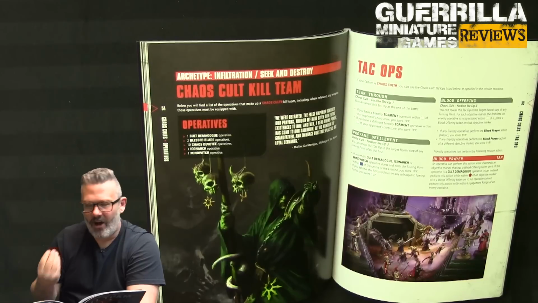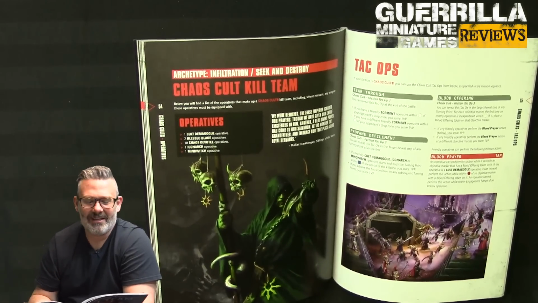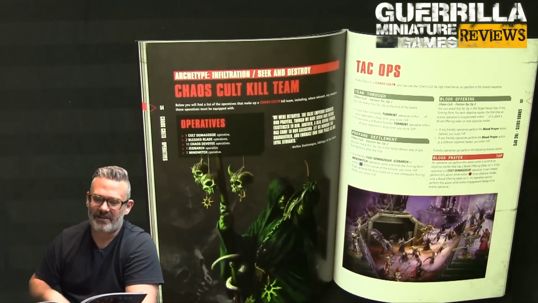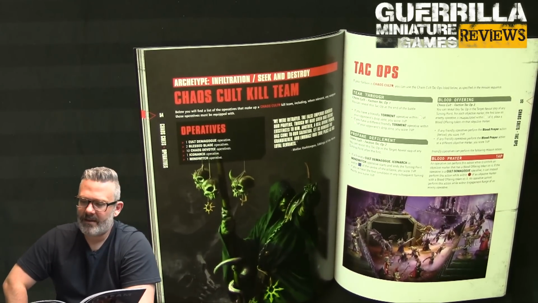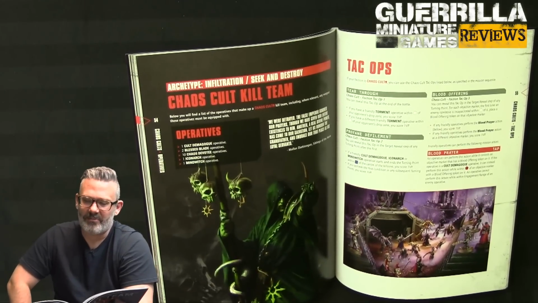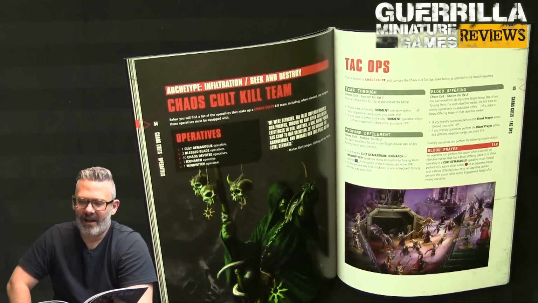Now, how many mutants and torments do you need? I don't know. Probably a few, though. So painting up the boxes that come in Ashes and Faith will definitely give you enough to cover however many you get during a game. You got 3 Tac Ops. Tear Through, reveal at the end of the battle. If you have a friendly Torment operative within white of one of your opponent's drop zones, you score BP.